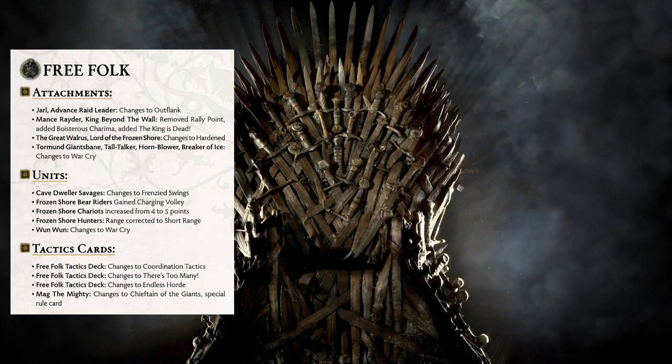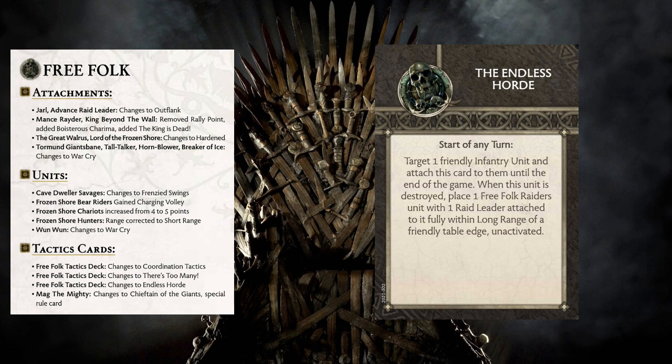The final tactics card change for the Freefolk deck is going to be the Endless Horde. This triggers at the start of any turn. You now target one friendly infantry unit and attach this card to them until the end of the game. When this unit's destroyed, you place one Freefolk Raiders unit with one raid leader attached to it fully within long range of a friendly table edge, unactivated.